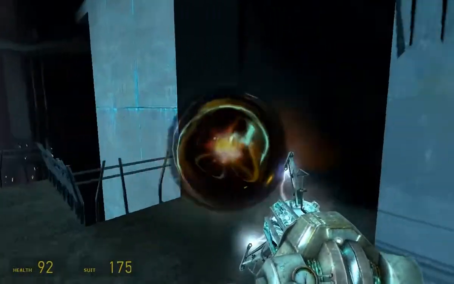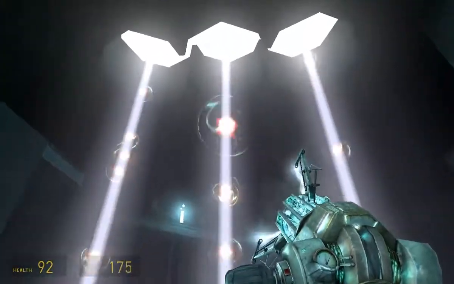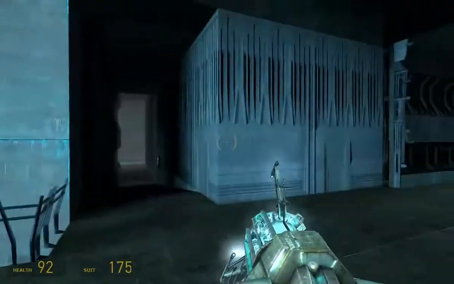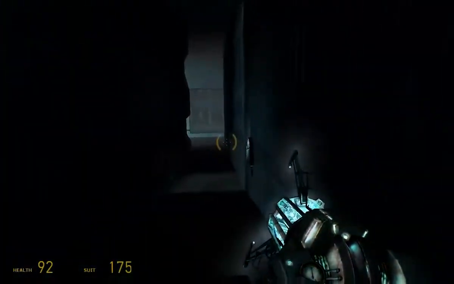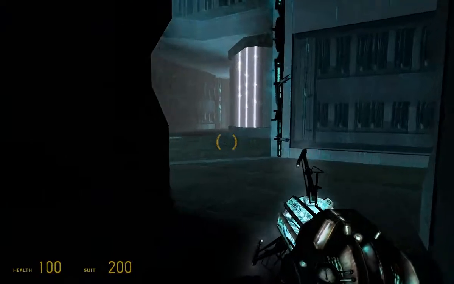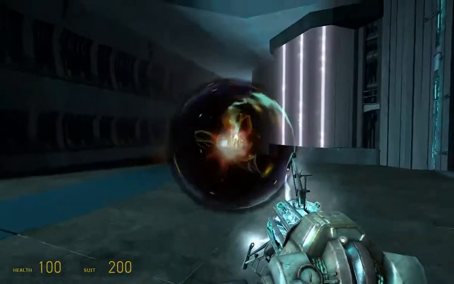Anyway, showing you how the balls work, and then you can pick them up. What are they called? Energy spheres or something? I don't know. Let's call them balls. We'll grab some balls.